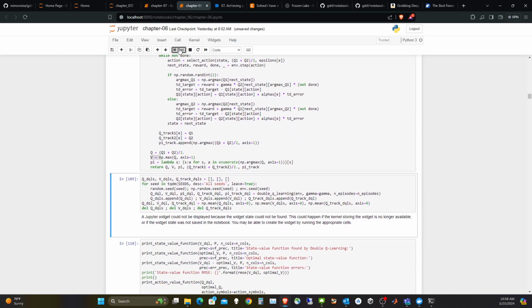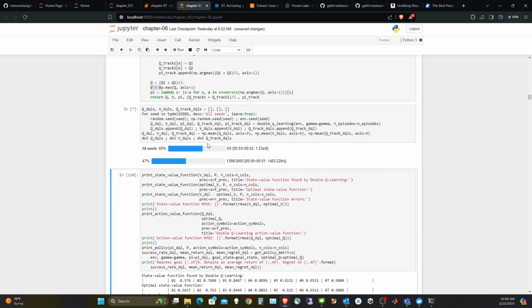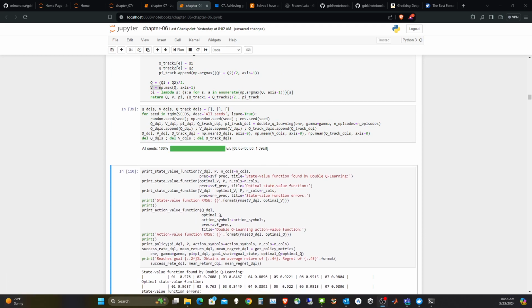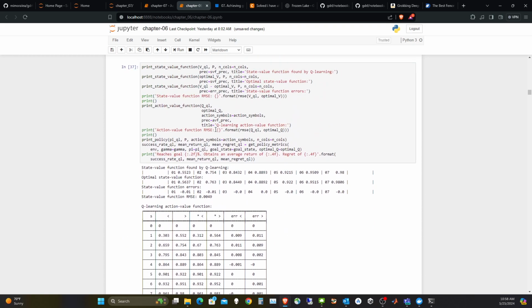Okay, so now let's run it over the seeds, take the average, and it takes a while. I'm going to pause the video. Okay, finished. So let's run it to see how good it is. It went down from 0.0049 to 0.0046, so the difference is very small.